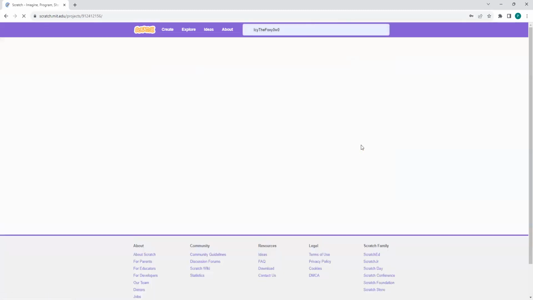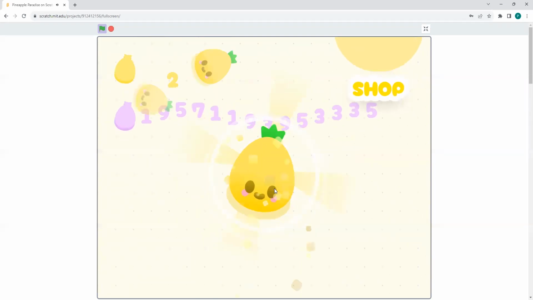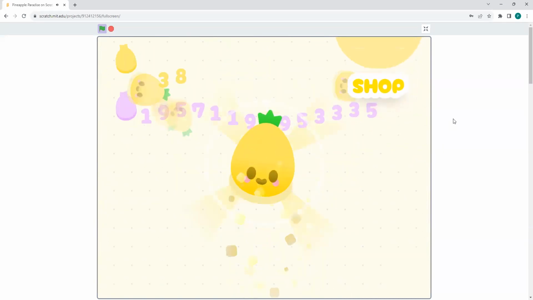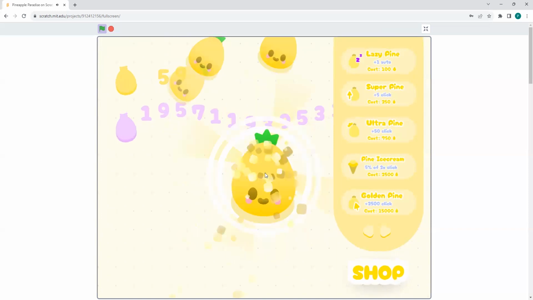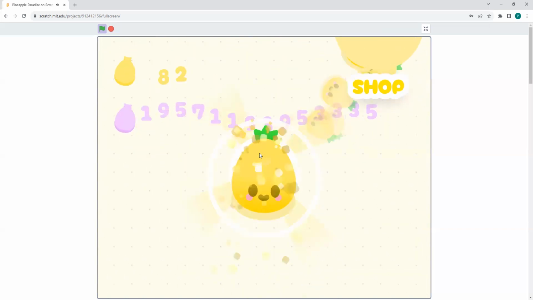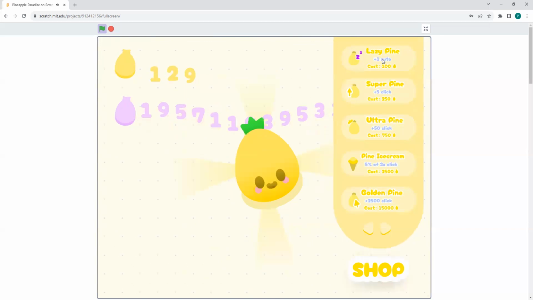Oh my God, Pineapple Paradise, I'm doing this because it's so cute. And I choose to keep projects. Aw, it's so cute. It's a flicker game. Aw, adorable. Go to the shop? See there. The lazy pie costs 100 clips. Let's get 100. So, 100, easy pie.